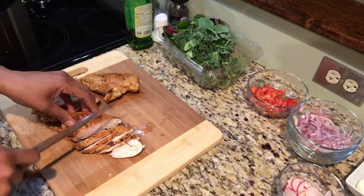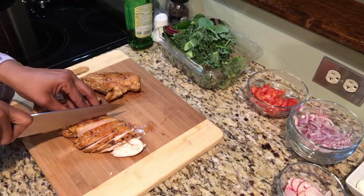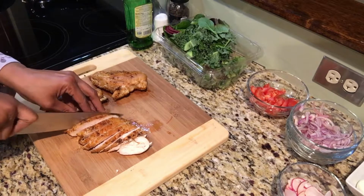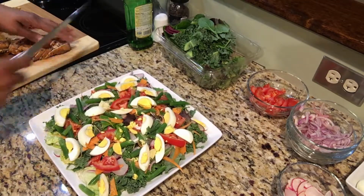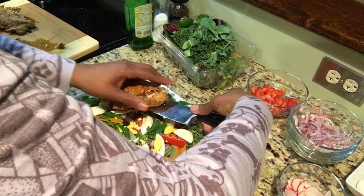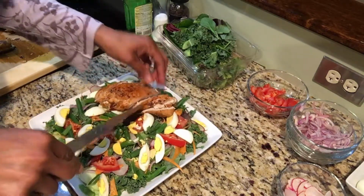The whole trick with cooking that chicken to perfection is that lid. And the shot glass or 2 ounces of water, it helps with the steam. And I just like to lay the chicken on top. And then everyone can get however much they want.